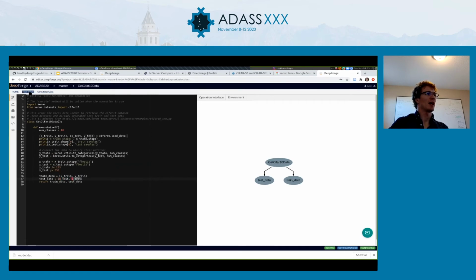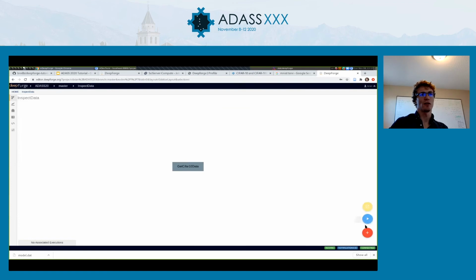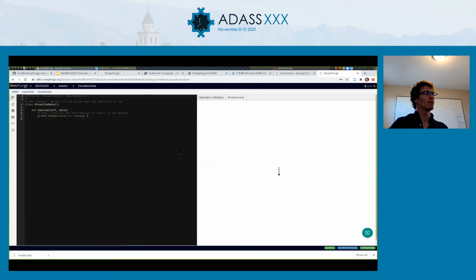So if we just pass our train data to this visualize data operation, we will probably want to get the Y labels from it, which will be the second thing in the tuple.